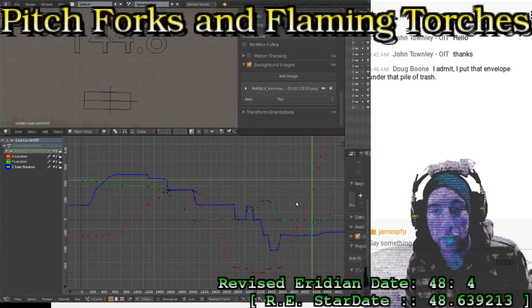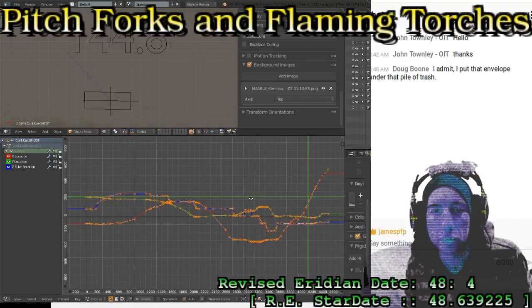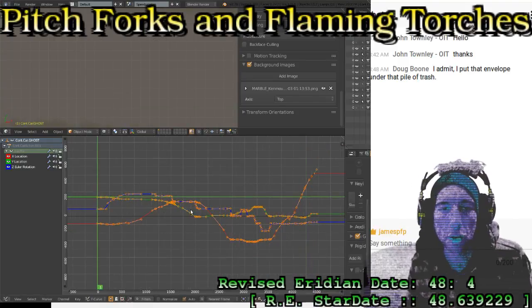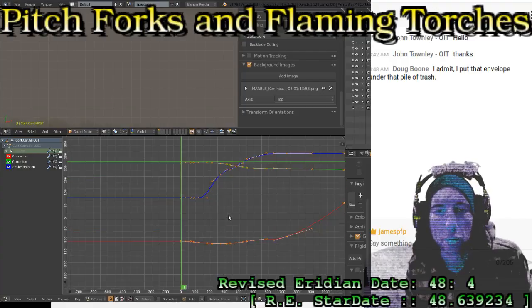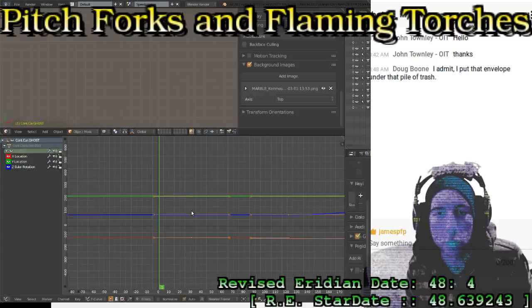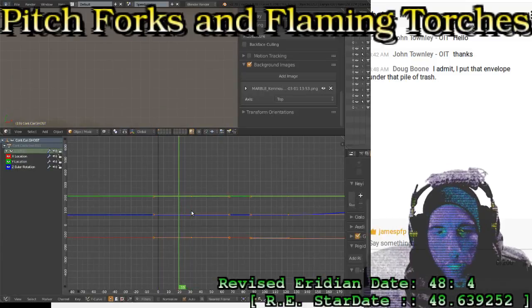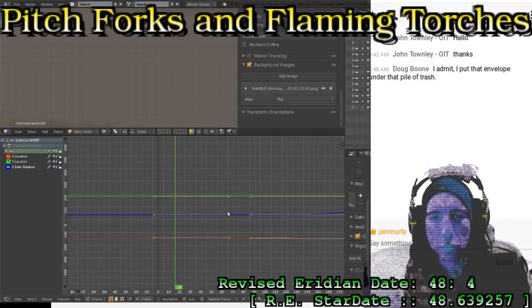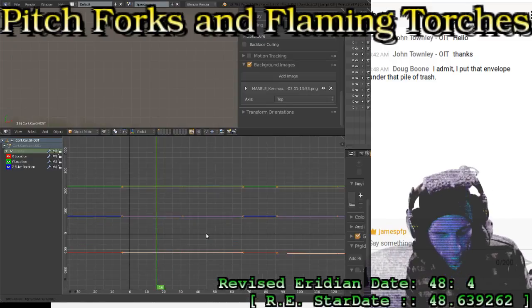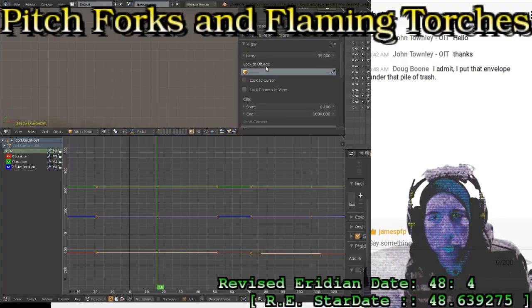Don't need to see any controllers other than just the keyframes. Go back to the start. Get to the first frame, which should be at 31. Go back 10, 1, 2, 3, 4, 5 for the adjusted value. Grab X holding shift, sliding it back till that turns yellow, or these turn yellow.